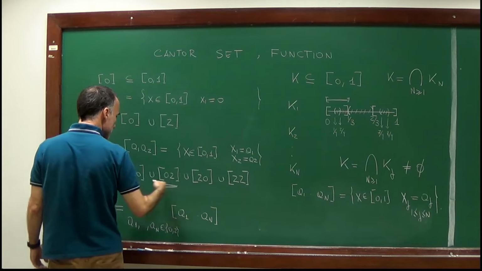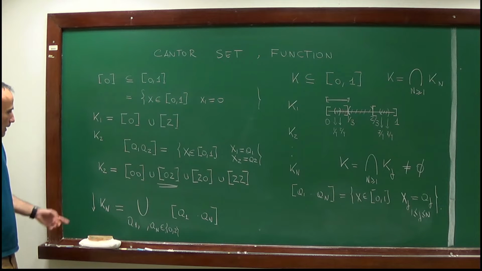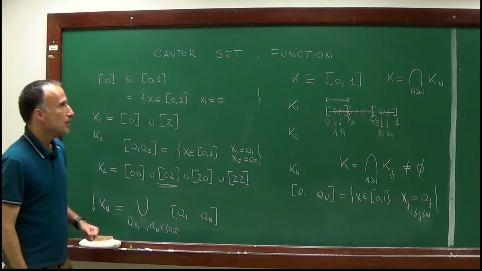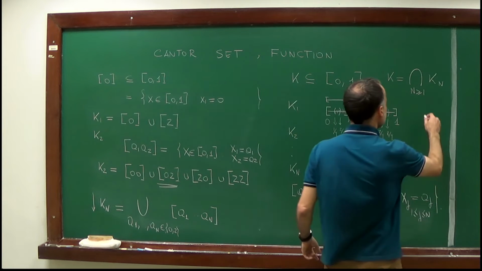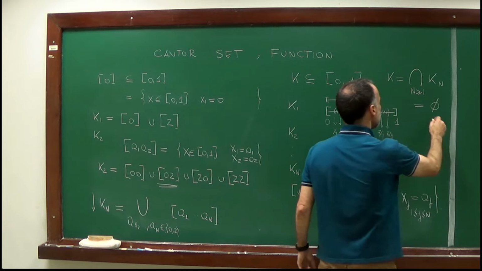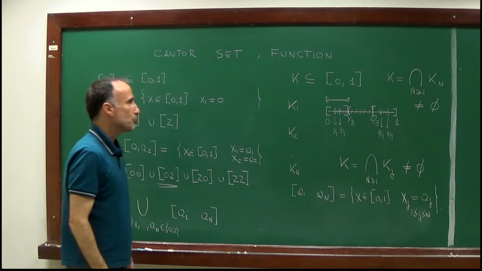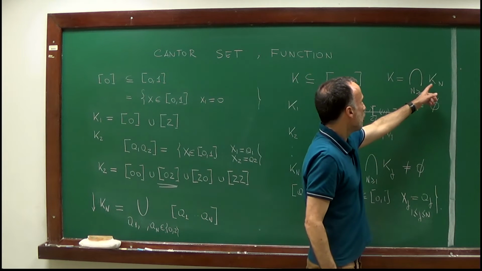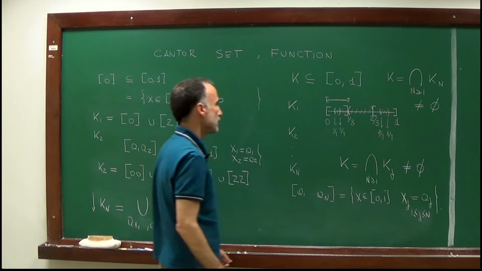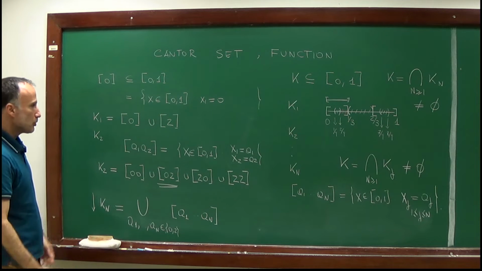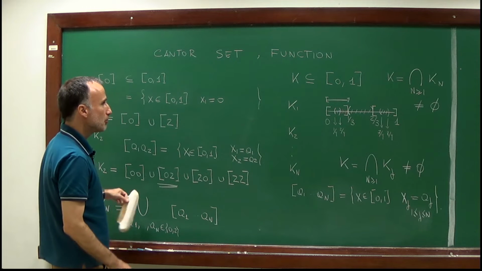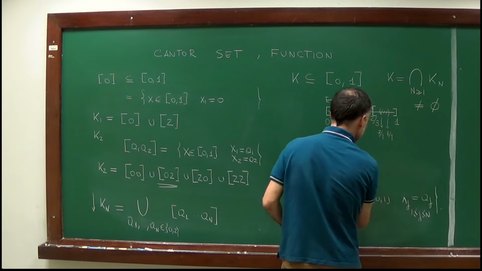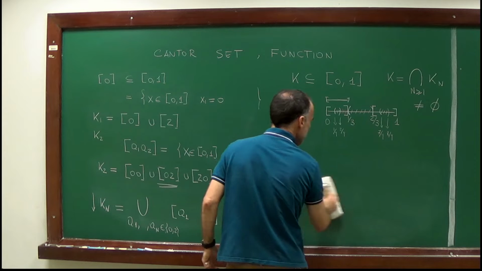Whose definition is given here. As I said, these are closed sets. They are non-empty. Therefore, their intersection is non-empty. This is a property of the compact sets. So if you have a decreasing sequence of compact sets, which are all non-empty, you know that the intersection is non-empty. So K is a compact set, and what I claim is that the Lebesgue measure of K is equal to 0. That will be needed later on.